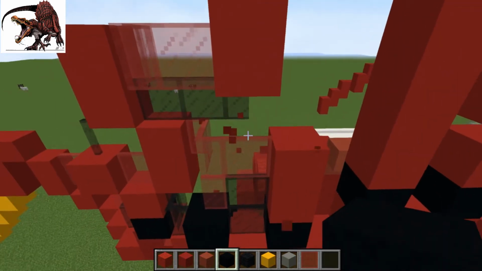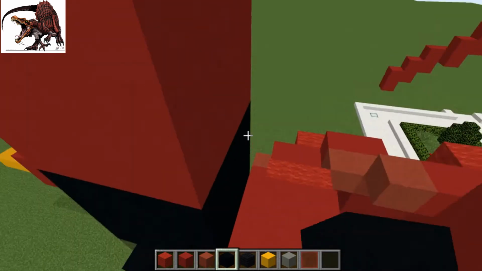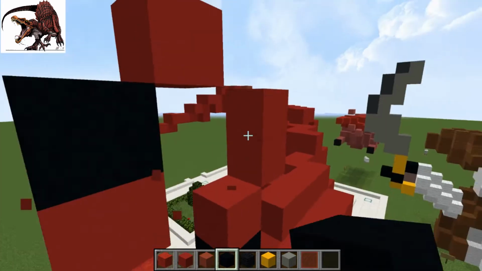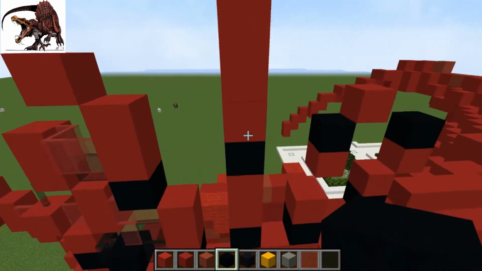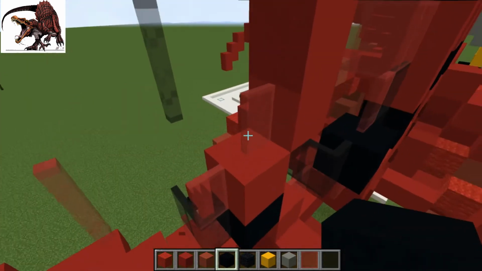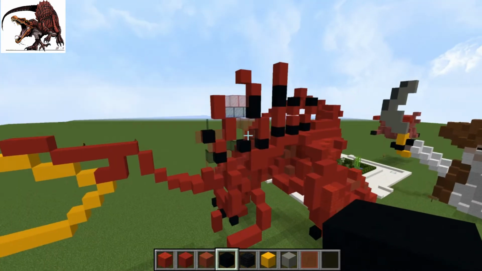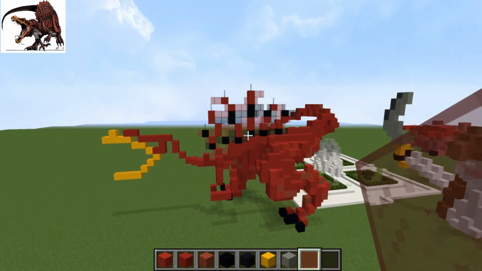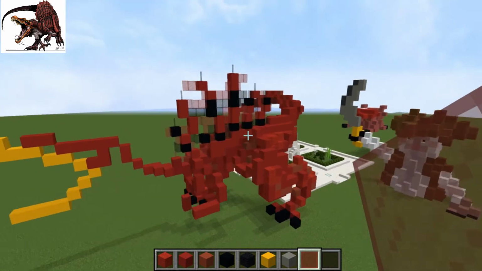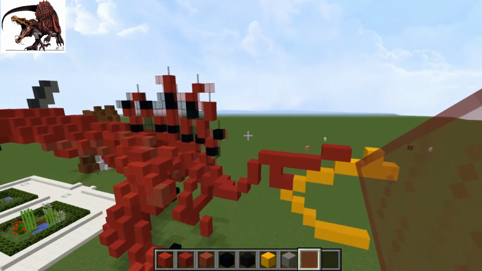Then I'll put another black layer up here. Placing stuff is so hard to do on glass panes. I might get too high here. There. How's that? I think that looks pretty cool, especially once the whole thing is kind of black and red. I think that's gonna look really cool. This is a little sail.